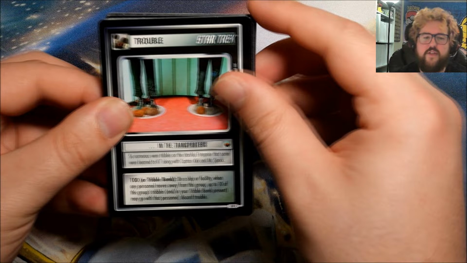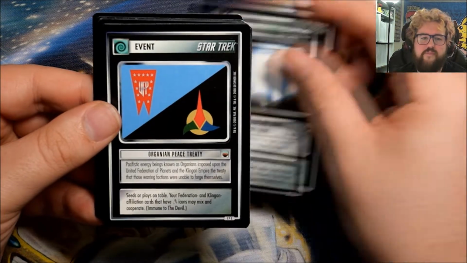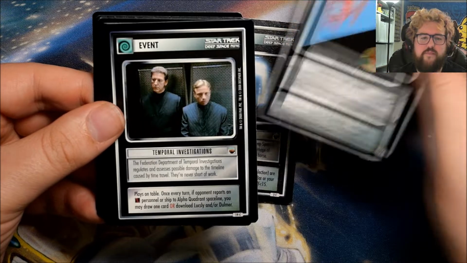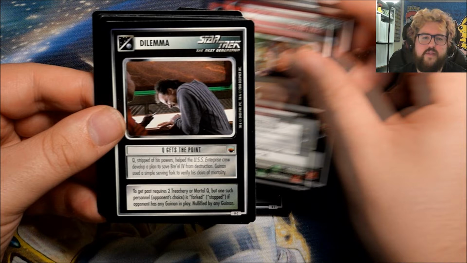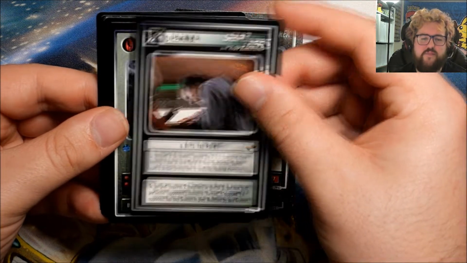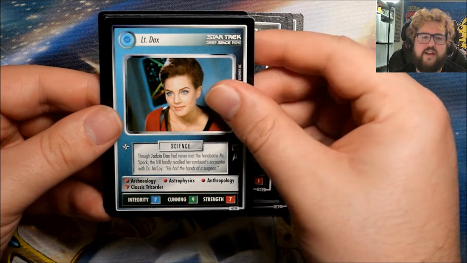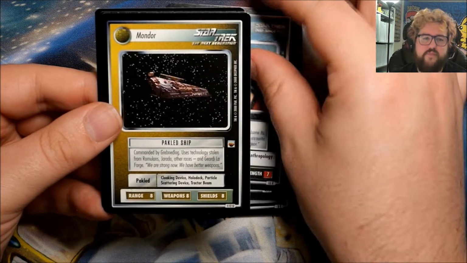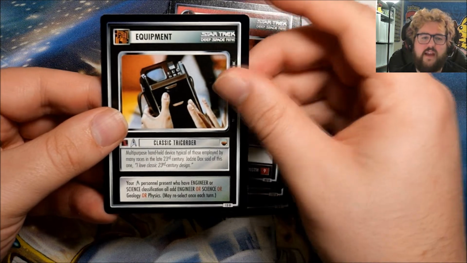Okay, we got an In the Transporters. These triples get everywhere. Chula the Way Home, Organian Peace Treaty, Temporal Investigations, Davil, Q Gets the Point, 6 of 13. Our rare is Lieutenant Dax, Mondor, Thopok, and Classic Tricorder.